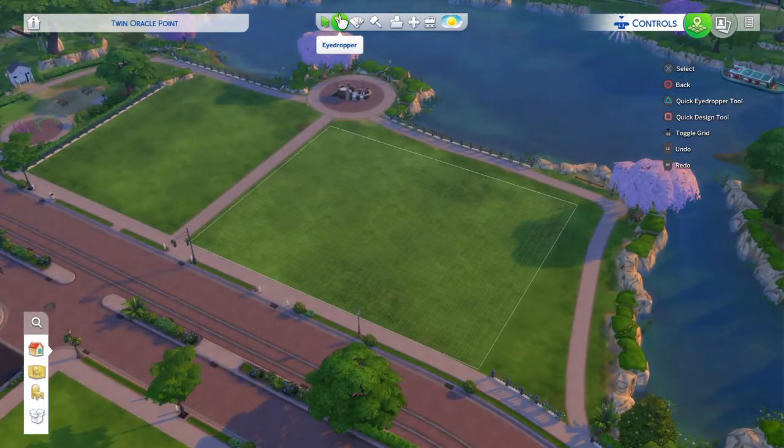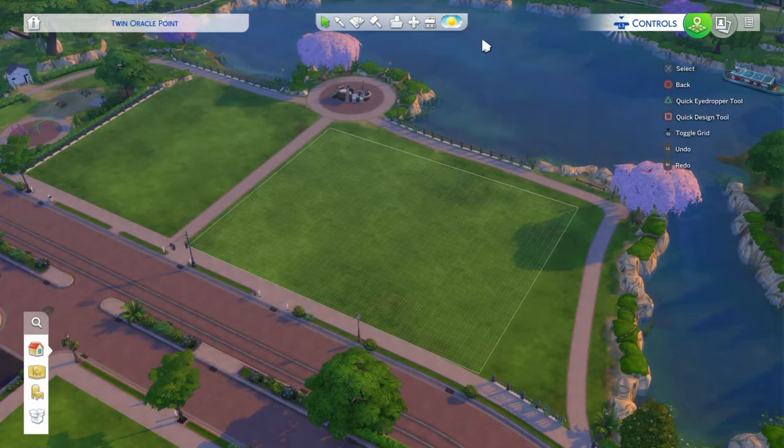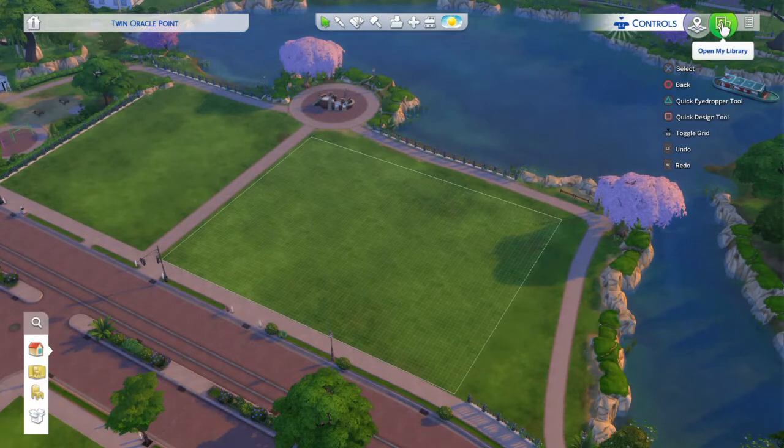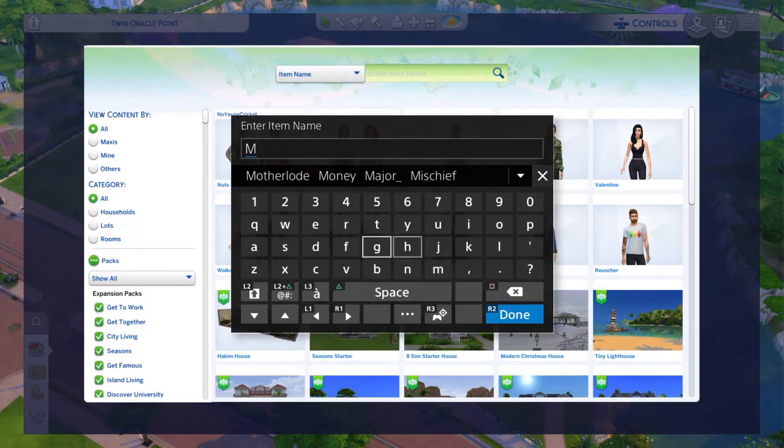Okay, how do I access the library? Oh, no, that's the wrong one. Come on. There we go. There we go. So let's type in mansion. There it is, mansion.